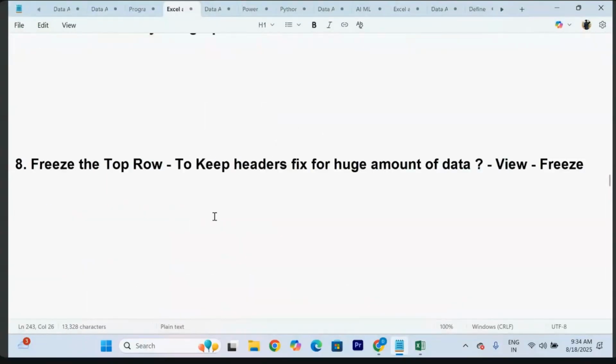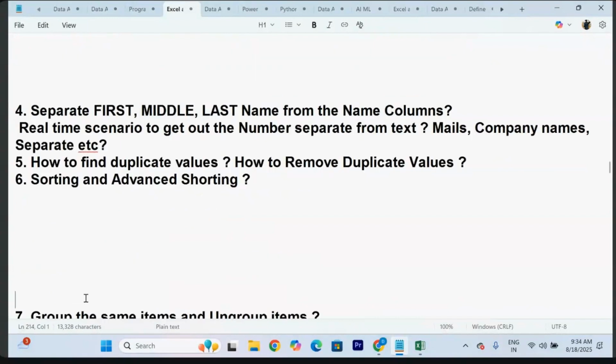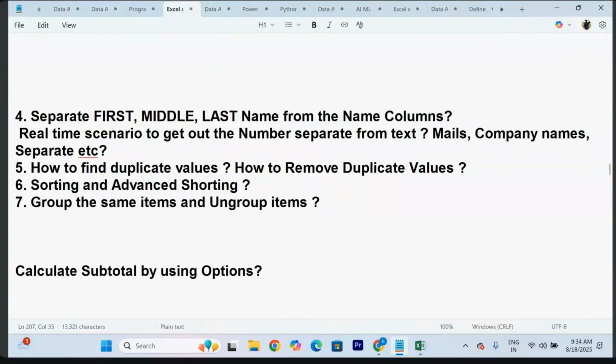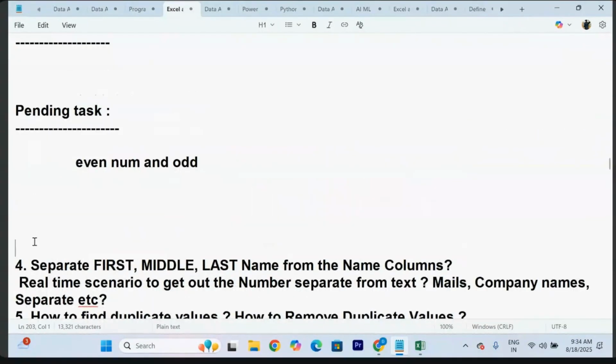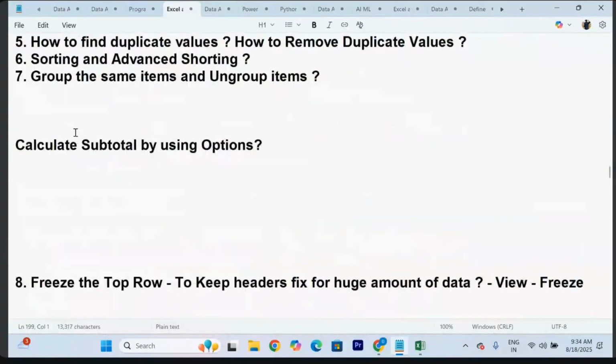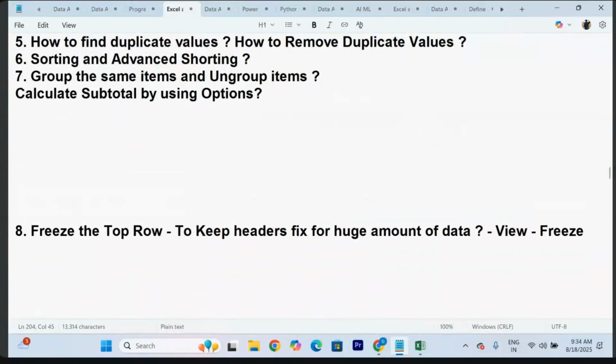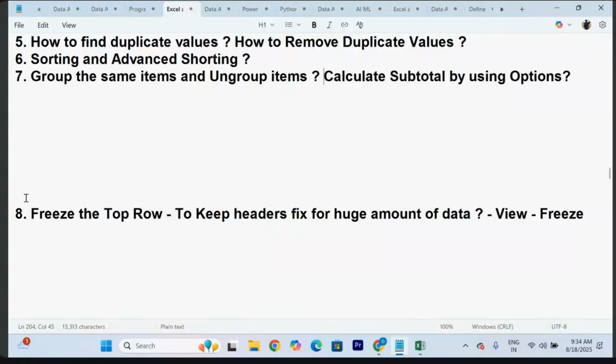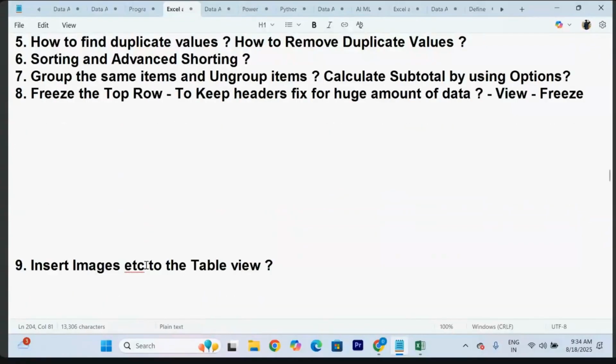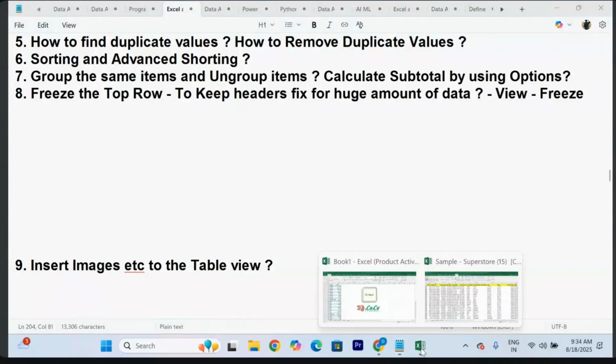So these are the entry questions. My first entry question: I just wanted to know how to find the duplicate values and how to remove the duplicate values. You know that one, right? So perfect. I want you to do one more task here. We know about Power Query Editor, the same Power Query Editor which is available here as well.